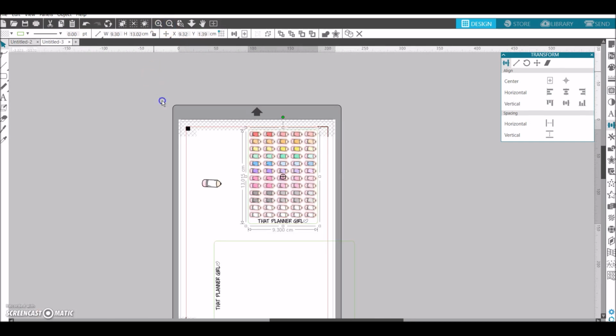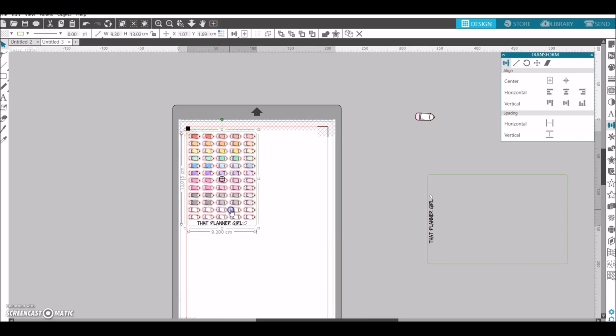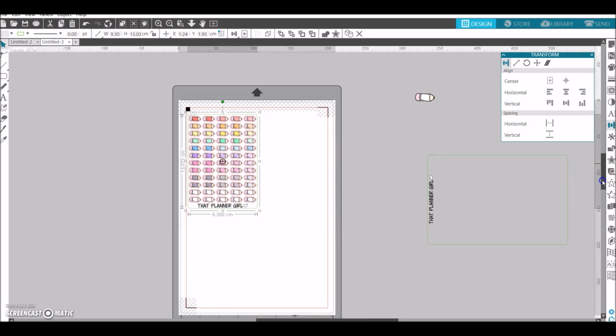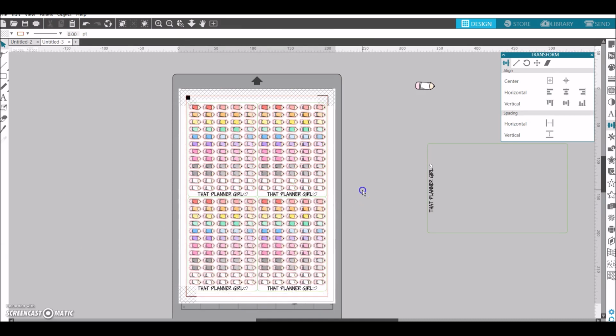Then if I was going to print this out, get all those off my page, I would line this up on my page like this, use the right arrow, duplicate the whole lot right, select both, duplicate the whole lot down, and now I'm ready to print out 4 of this sticker sheet.